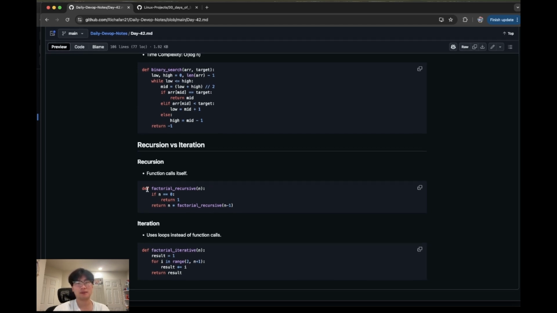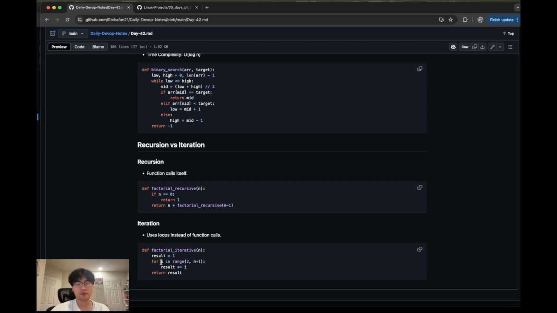And next, obviously we don't need to do it recursively. We can go through a normal iteration which uses loops. Here we have a variable called result which starts off equal to 1, and for i in range of 2 and the number plus 1, so that it ends just at the end of the number, result times i.